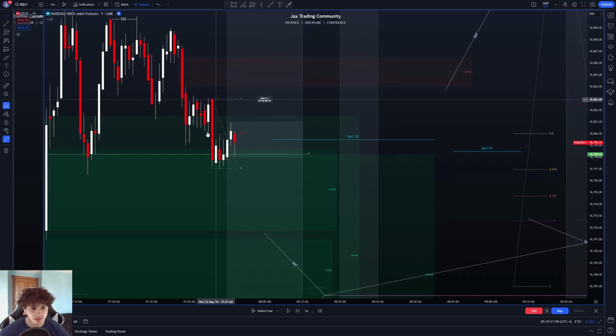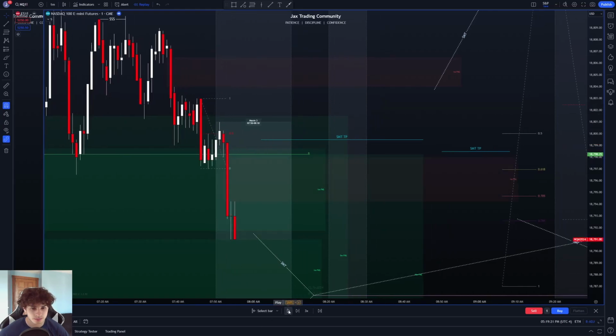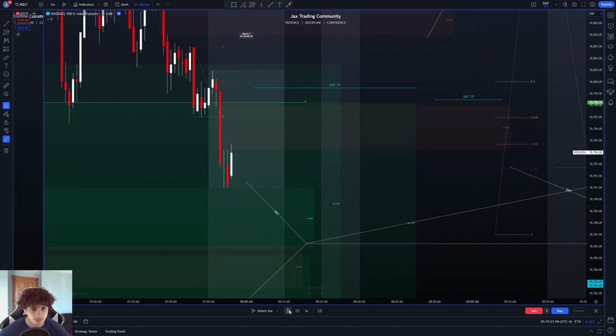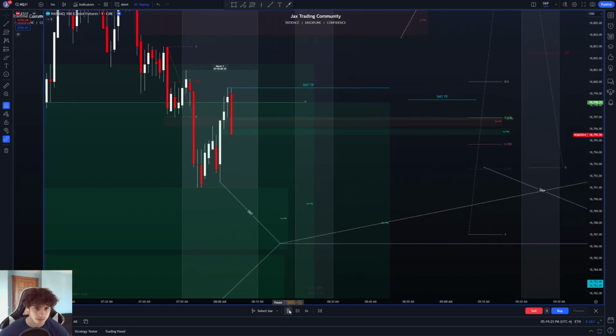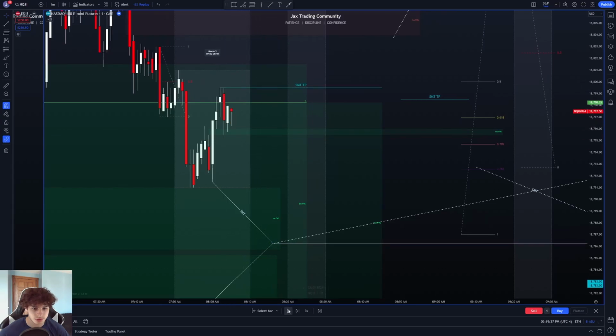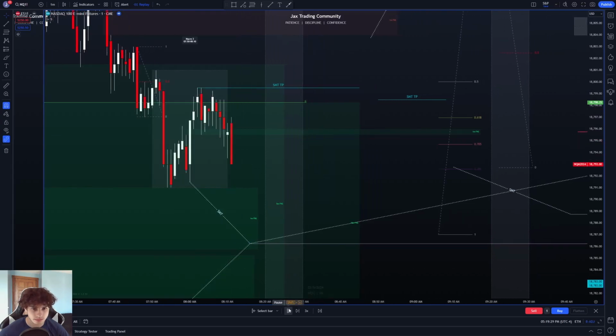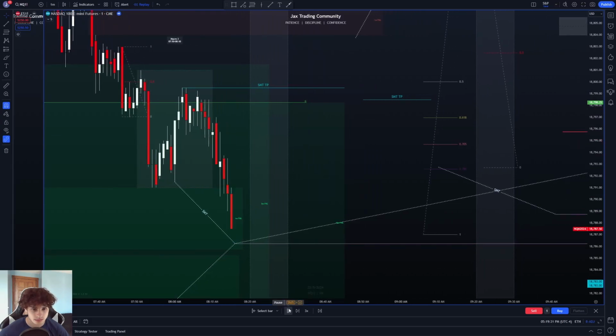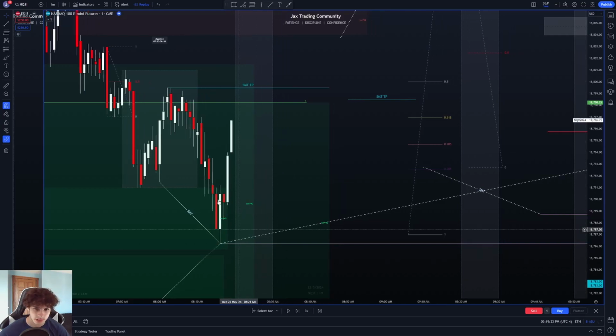Out of this leg right here, retrace to premium, should sell a little bit lower here. There we go. A little retrace up to here. We sell off. We create this SMT. So this low should not get hit until this high is taken.